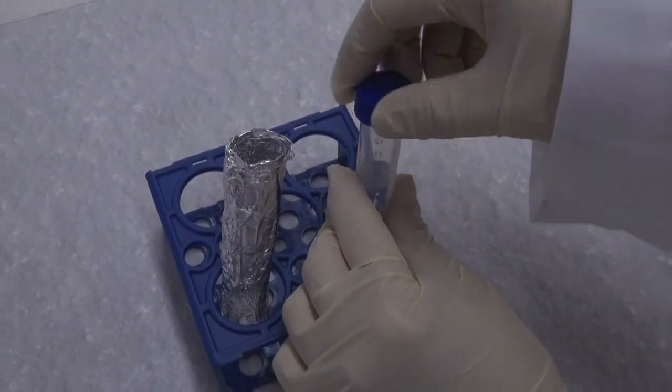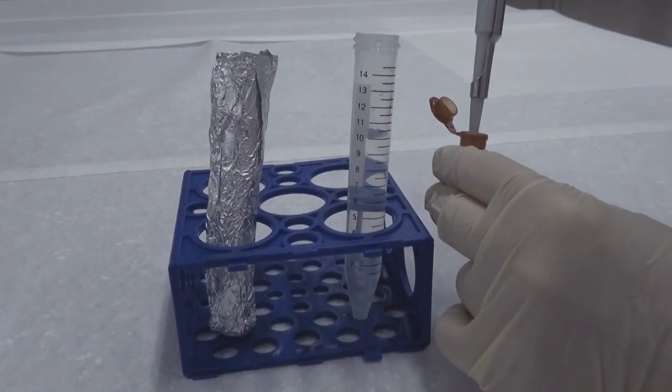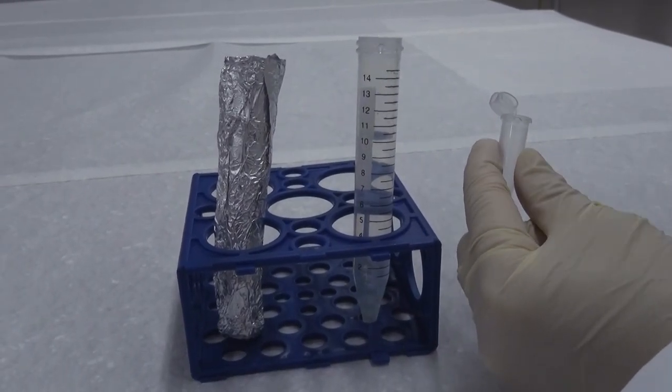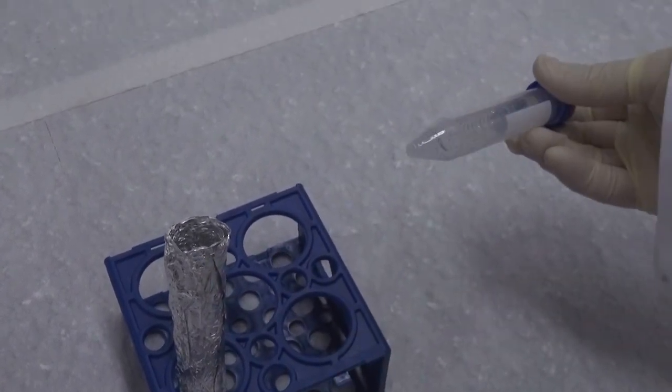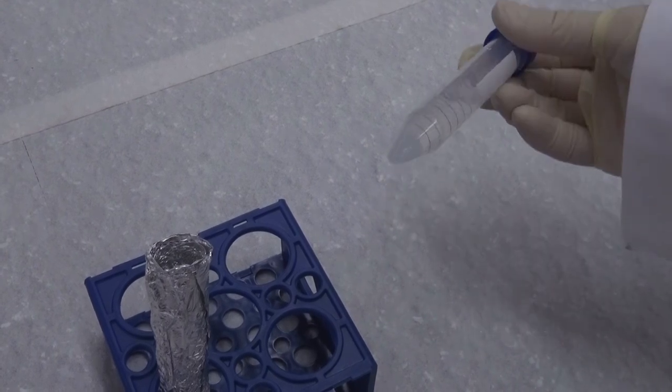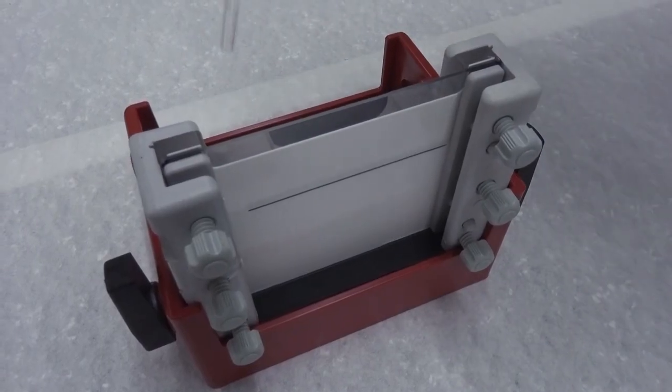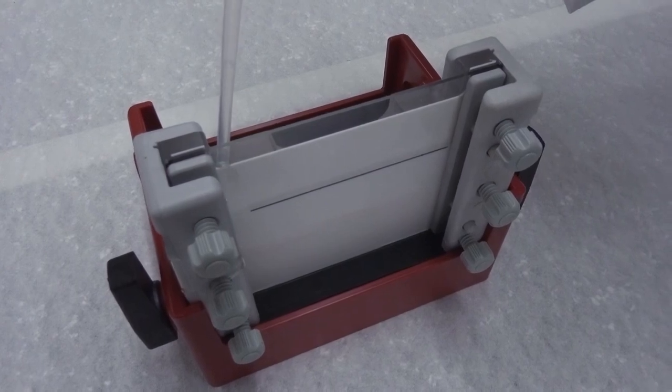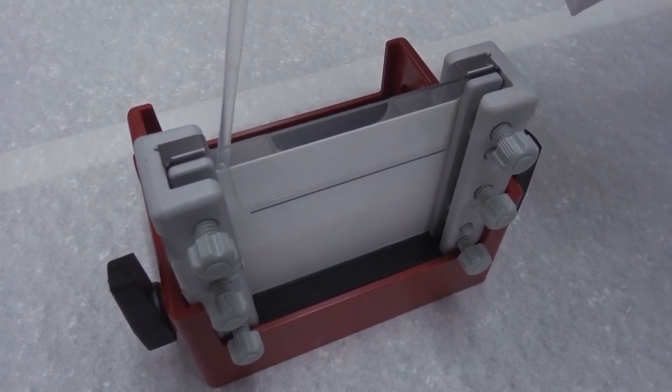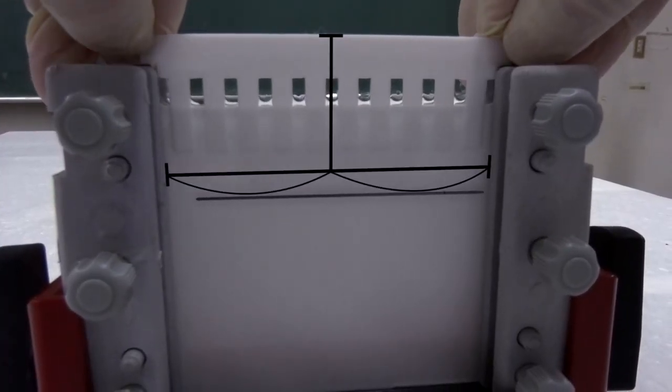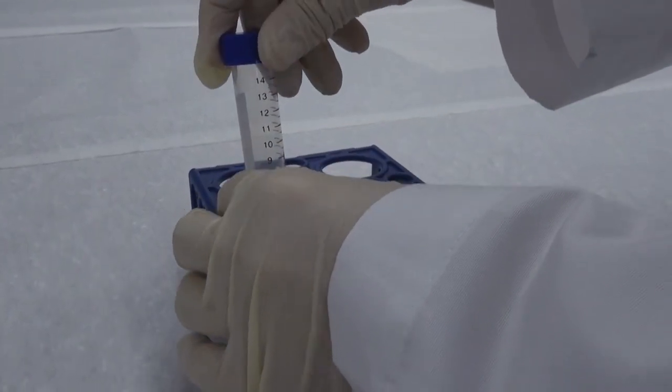Again, take the centrifuge tube holding the upper gel solution and open the lid. Add proper volumes of TEMED and APS into the gel solution. When the temperature is low, the volume of APS may be doubled. Close the lid and gently invert the tube a few times to mix. Do not invert too hard, otherwise the SDS in the solution will generate bubbles which interfere with gel polymerization. Quickly take the gel solution with the plastic pipette, let the tip touch the upper edge of one spacer, and continuously cast the gel solution into the space between the plates until the solution reaches the top of the ceramic plate. Try to allow the gel solution to flow along the sidewall of the spacer to avoid bubbles. Insert the comb immediately and center it. Put the lid back on the tube containing surplus gel solution and let it stand.